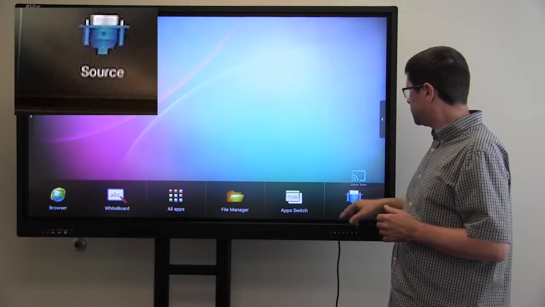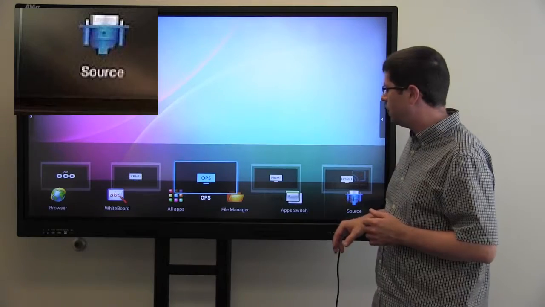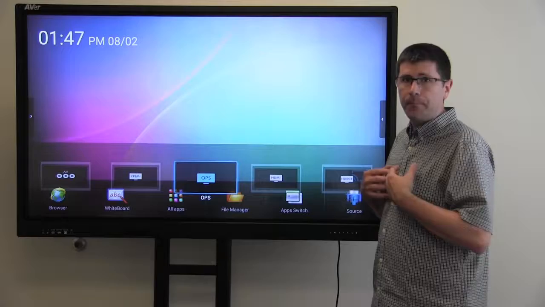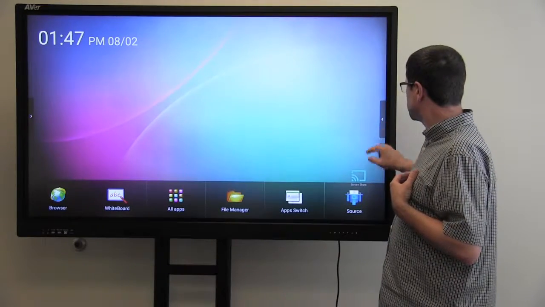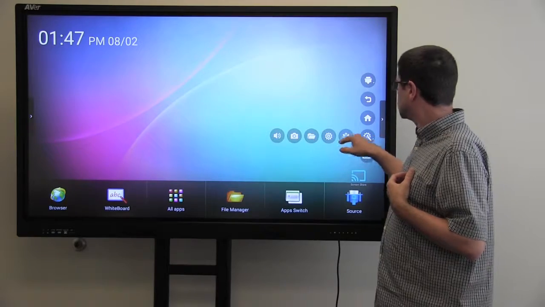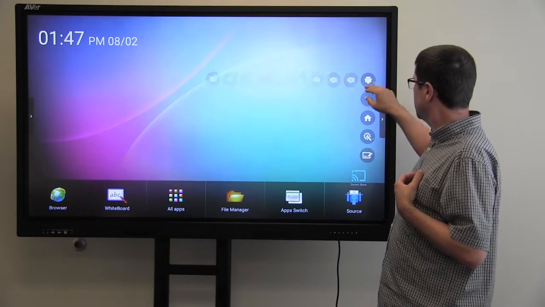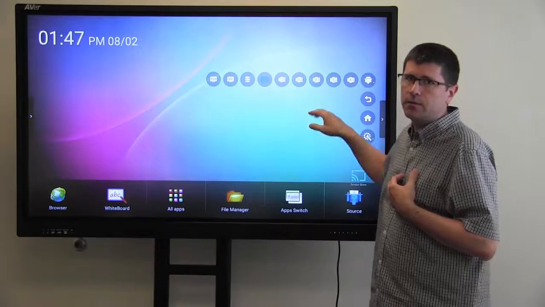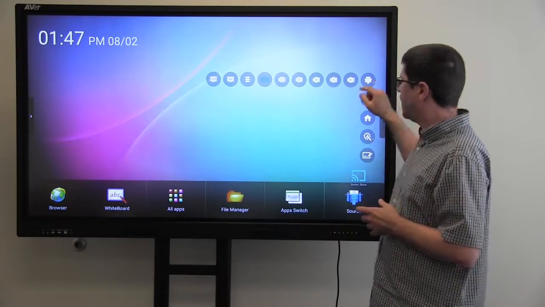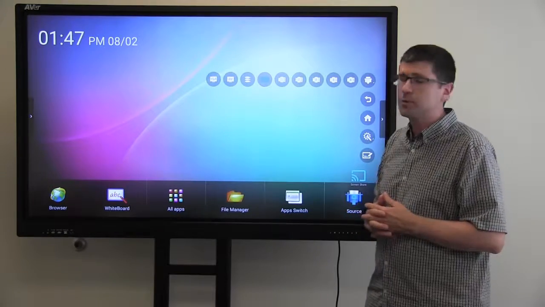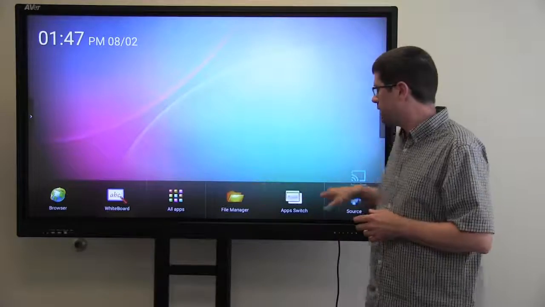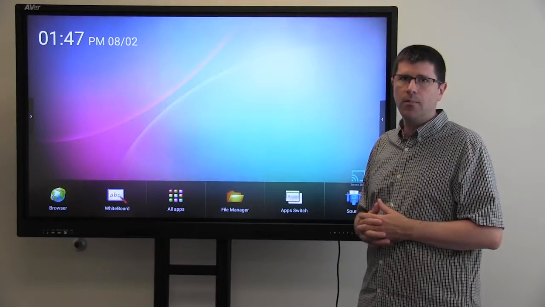And finally, the source button, we kind of talked about this in a prior video. This allows me to jump back and forth between different inputs on my television. Personally, I don't like that button as much as I like the flyout menu. There's an option here for sources. It's the top one right here. And it gives me all of the different inputs that I can do, and we'll talk about that in another video as well. But that source button and that on the flyout can do the same thing in terms of switching between different devices. So that is your home screen and the 6 different apps that are located on the bottom of your IFP.